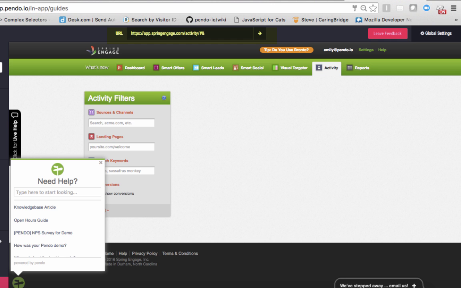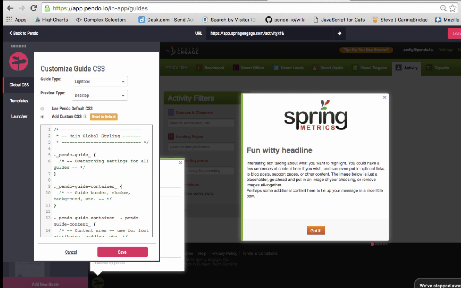If Pendo has been configured correctly on your site, then there should be a button labeled Global Settings. Select it. From the box that pops up, you can edit your global settings here. On the Global CSS tab, you can also choose whether you want to use the default CSS within Pendo or customize it yourself. This CSS applies to all of your guides, and you should proceed with caution on making any changes within it.